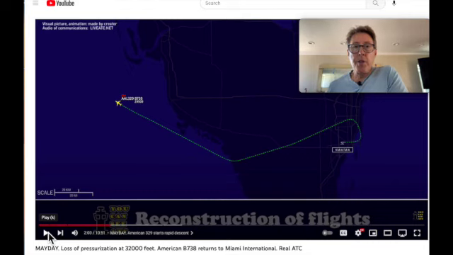Okay, so the noise you heard in the background of the American communication, that beep, beep, beep, is the sound of a cabin altitude warning. It means that the aircraft's cabin got above 10,000 feet. The oxygen masks may or may not have deployed, depending on how high the cabin got, but that noise means the cabin is currently above 10,000 feet. It might be slightly above, it might be much higher, but that warning is in the background, and it is a distractor for anybody who's gone through that sort of emergency.